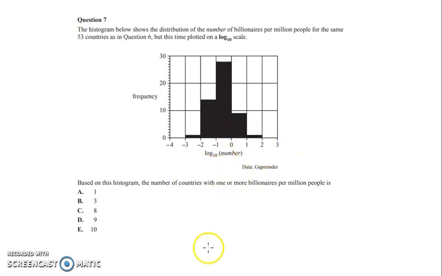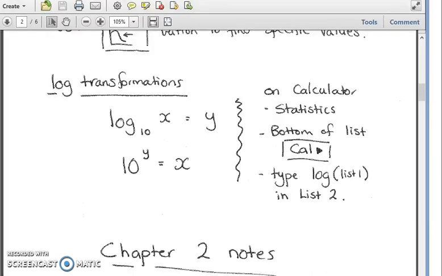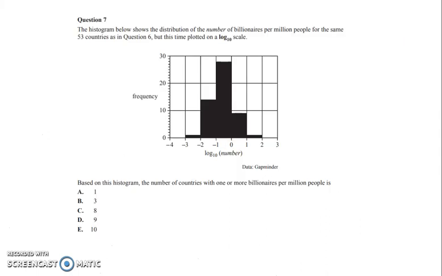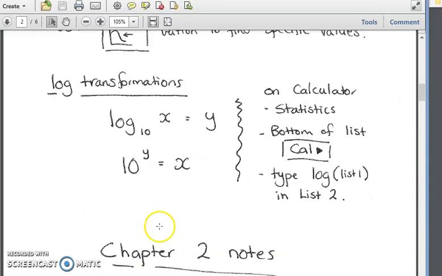There are two ways that we can do this, and if you have a look at my chapter 1-2 notes, you'll see that the two ways are listed here. We have log 10 x equals y, and we can find out what x is by putting the y as a power of 10. So in the question here, we have the log of a number, for example, equals -1. To find the value of the number, you can put 10 to the power of -1.